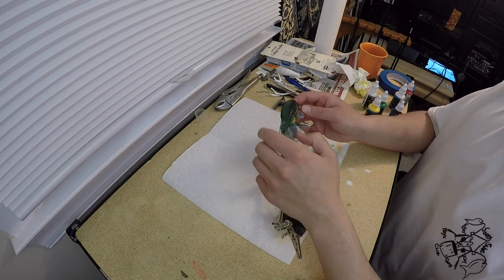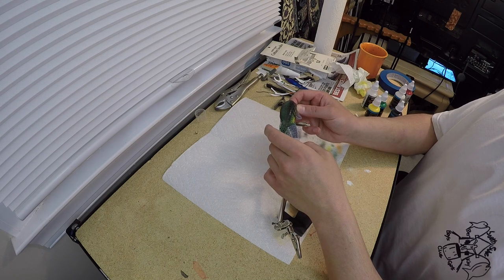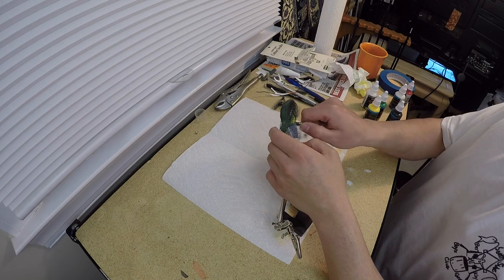Okay, now we're going to take the scale masking off, and then, like I said, finish up the top and the front with the black.